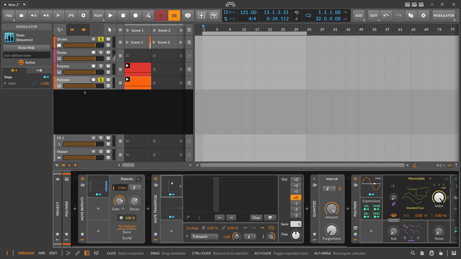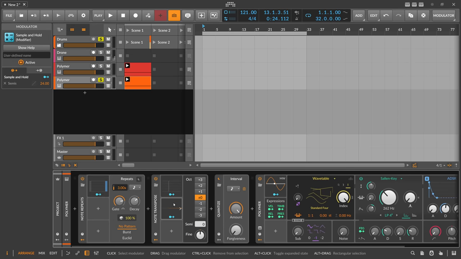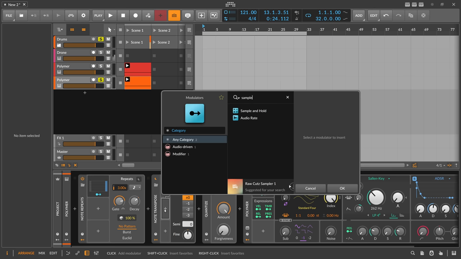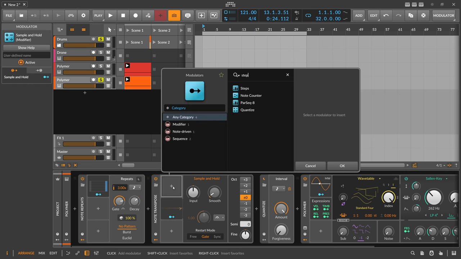I have already in place a step mod and a sample and hold. But for you, I want to show you how this is built. So I'm using a sample and hold. Sample and hold is on gate mode, so we trigger basically a sample every time we have a note. We put this here on hold. So every time we get a note from this note repeater here, we sample a value, and the value we input here with the input knob with the step mod.